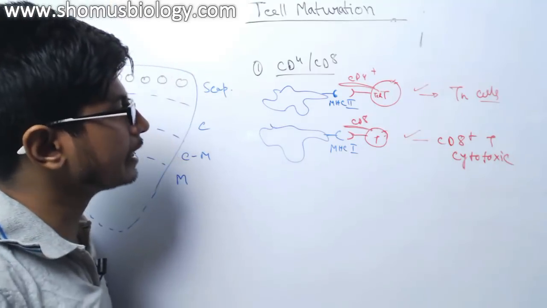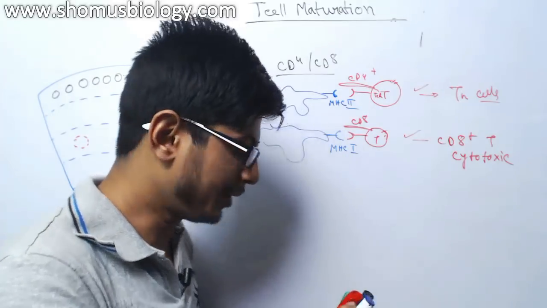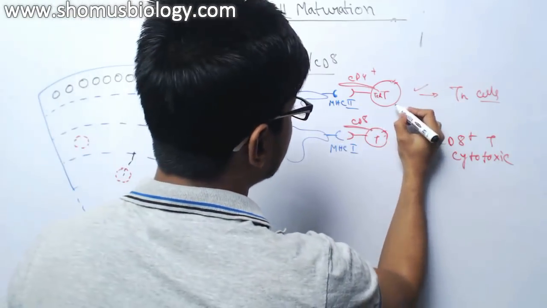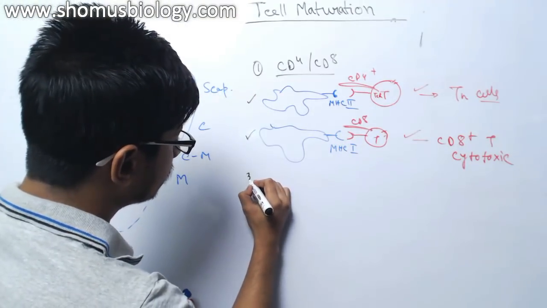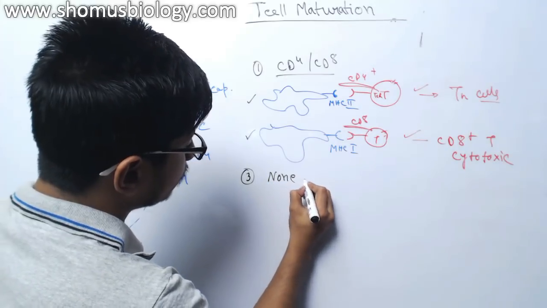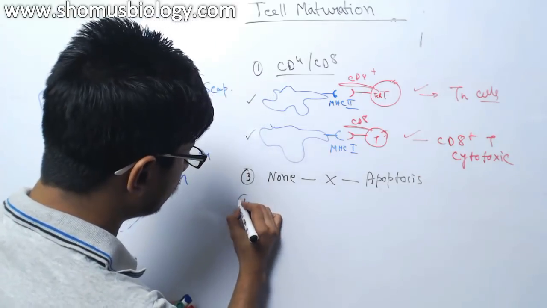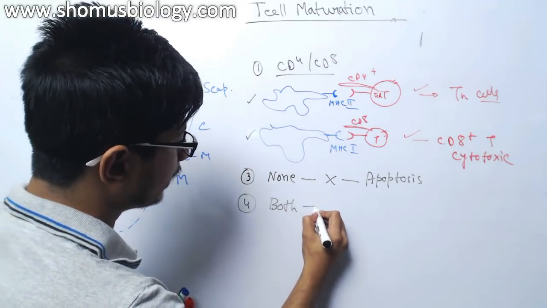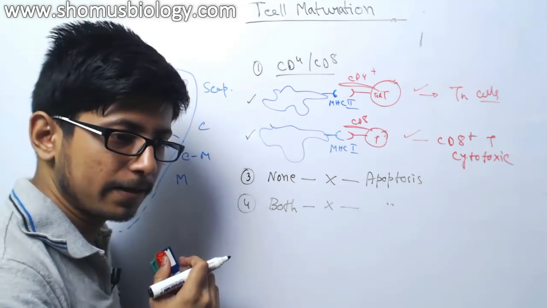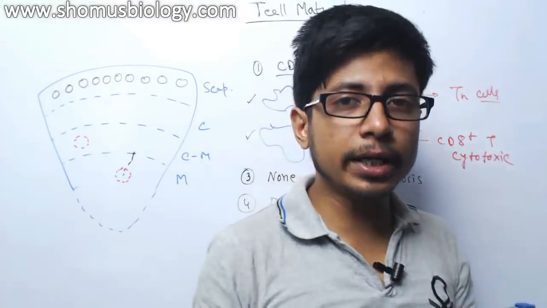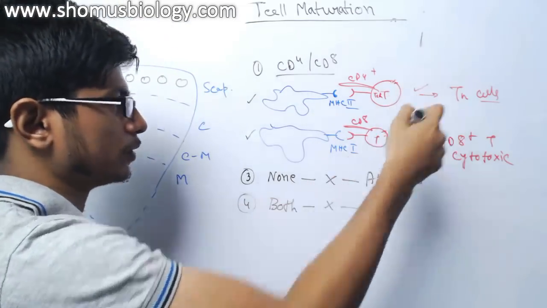Or some of the cells can bind with both MHC1 as well as MHC2. So we have one type of cell that binds with MHC2, which is selected, another type that binds with MHC1, which is selected, a third type that binds with none, which will be destroyed by apoptosis, and the fourth one that binds with both, again destroyed by apoptosis, because we don't want them. They will create a mess, because if they bind with both of them too eagerly, that will also be dangerous. We need optimum things, and that's what we selected earlier.